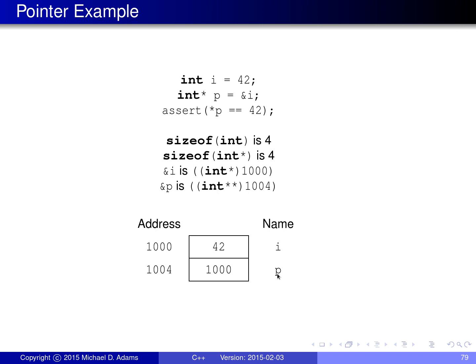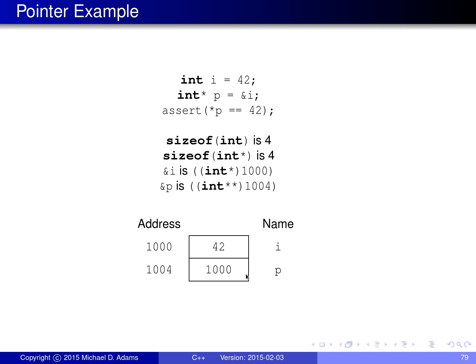So if we look down below at our memory picture, when we say star P, we go to where P is stored in memory, which is memory location 1004, which has the value 1000. And when we say star P, it reads the value of the pointer P, which is 1000, and then goes to memory location 1000. In other words, it goes to where the pointer points and accesses what's there. So star P means go to where the pointer points and access whatever it's pointing to.